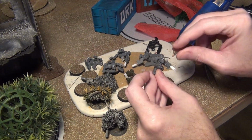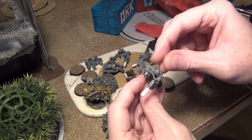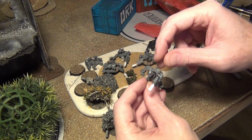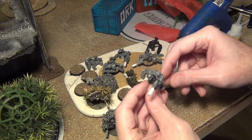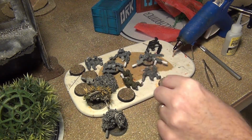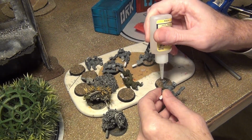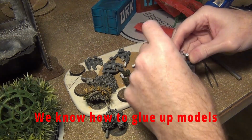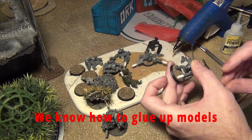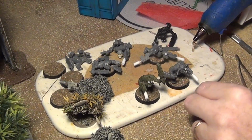So these ghillie suits are going to look more like capes, and they're just going to be flowing kind of back, because they're going to be even more exposed and kind of moving forward. You get some motion out of that ghillie suit, so it kind of looks like the boys are charging in or moving closer. So let's go ahead, glue these boys up, get these guys on the base. Okay, so we got these boys all glued up on their bases.